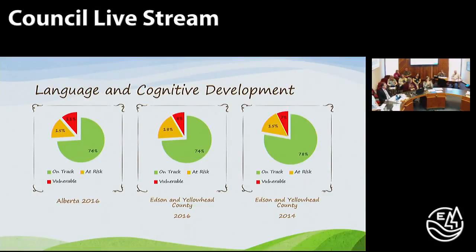Yeah, and how we can target the next areas that we're going to hope to focus on. We've created these for physical health and well-being. We have to target families and parents and try to get people out and being physically active, which is why we've done the resources that we have and the partnerships with the amazing groups that we have in town and county. So how are we going to take that same kind of approach with emotional maturity? It's a harder thing to think about. It's not as tangible as setting up a green shack and hoping people use it. So we have to be a little more creative in how we do that, and how we support everybody in their programs too.